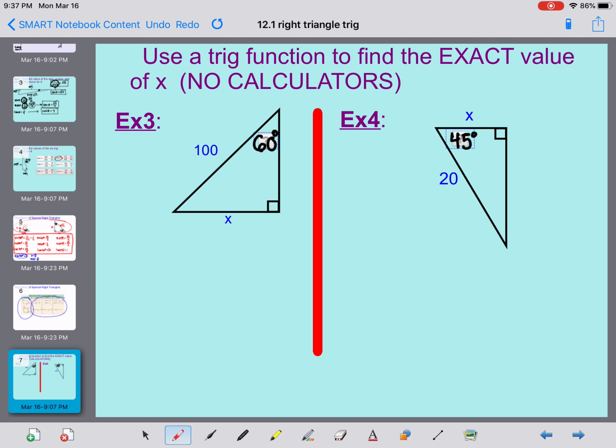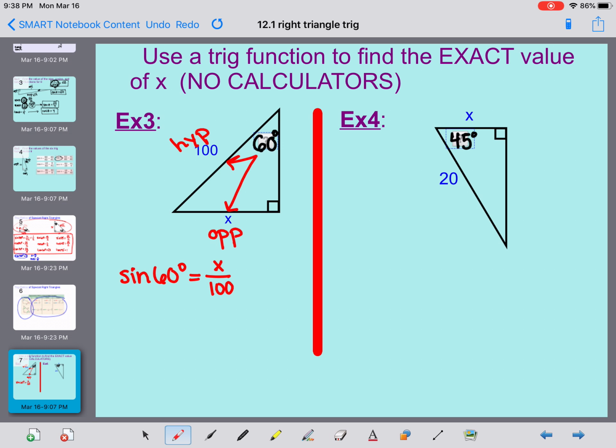You're going to look at the diagram and you say, okay, here's my 60. I have these two sides of the triangle. This is my opposite side, and this is my hypotenuse side. So which trig function would I be using to solve for x? You either have to pick sine, cosine, or tangent. Because I have opposite and hypotenuse, I'm going to use sine. So I will say sine of 60 degrees equals opposite, which is x, over hypotenuse, which is that.